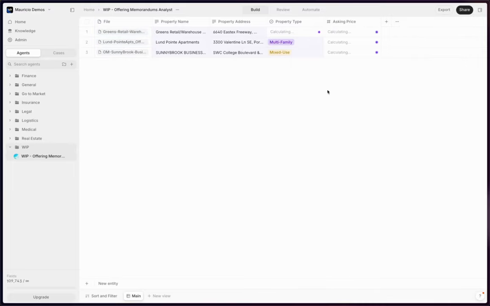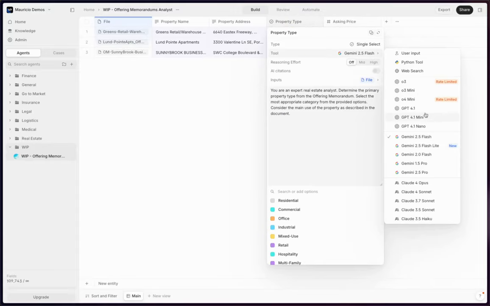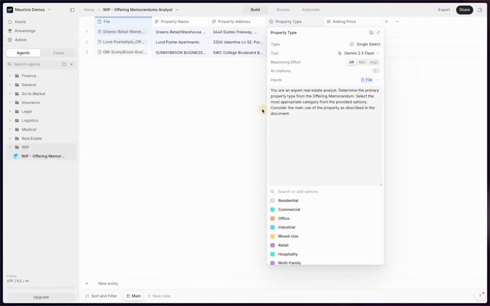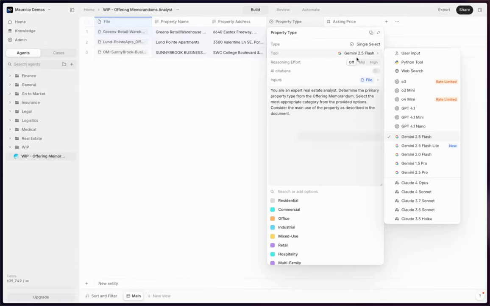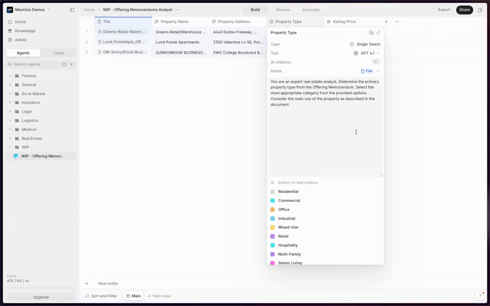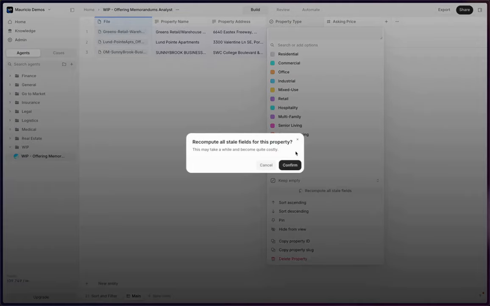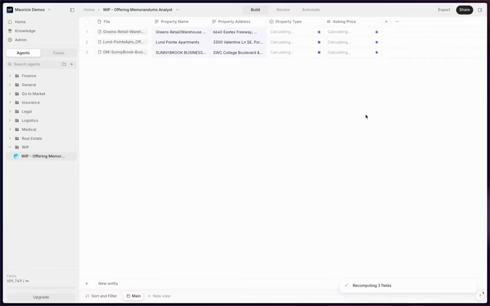And when we jump out, you'll see that this will begin to calculate. Sometimes, if you see these pieces calculating, this can indicate a couple of things. Sometimes we have a rather long queue for specific model types. So if I jump in here and I switch the model type, it could go faster. Another thing that we can do is if I just refresh the page, sometimes that fixes it. In this case, it didn't. But we'll set up 4.1 here, come to the bottom, recompute all stale properties, and we'll see if that solves the issue.